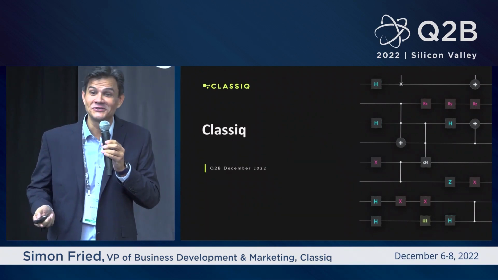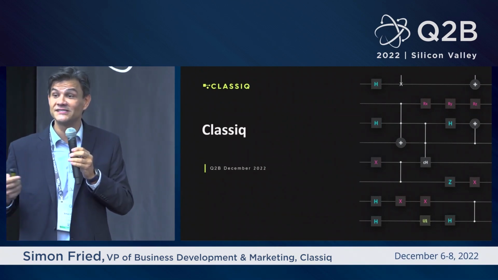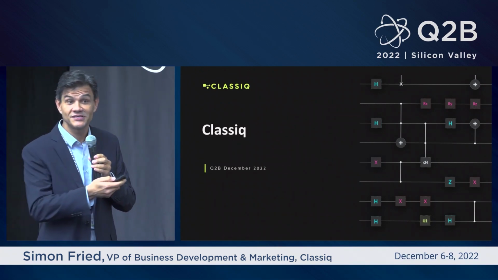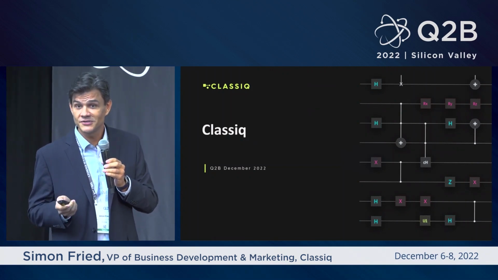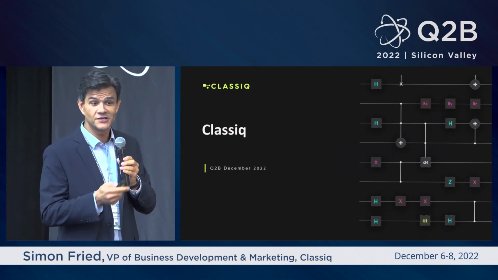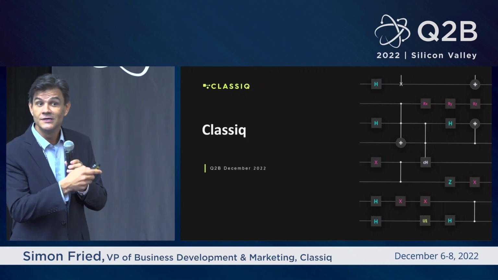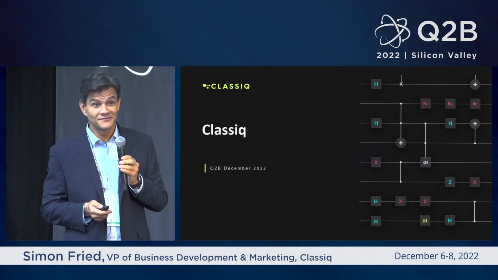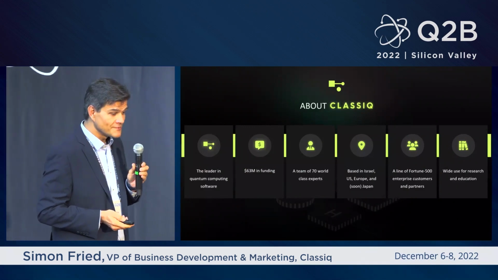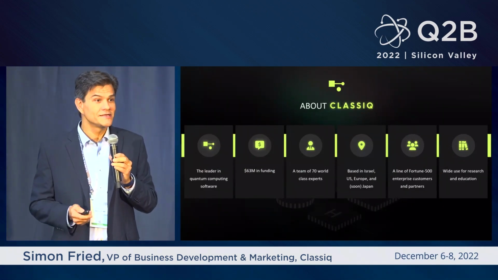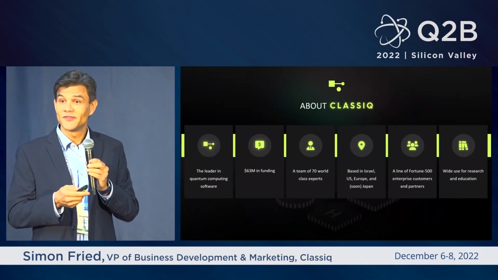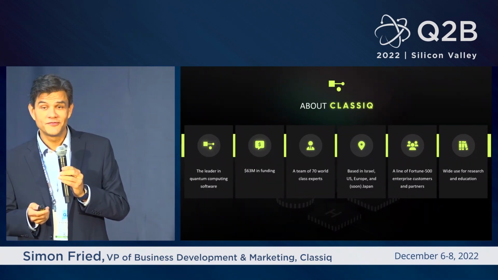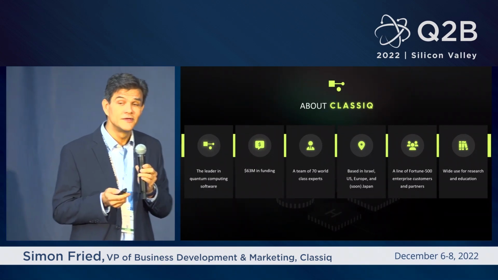And a quick introduction to Classiq, to position it within our trajectory. We did just hear about the importance of these two areas, the hybrid computing and also the generation of circuits on the heat maps we just saw. And so this follows on, I think, very nicely from exactly those points. Classiq is a leading software company. We're focused precisely on that area of generation of the circuits themselves.